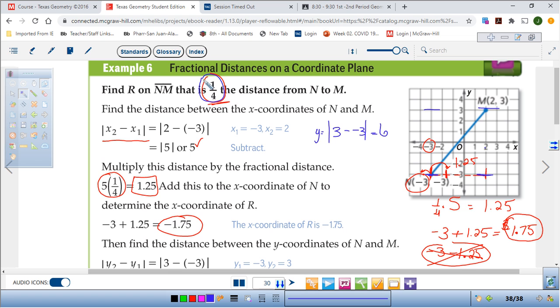I want to move how much of it again? 1/4 of the 6. Which now gives me 6/4, also known as, we're going to leave it at 3/2. You're fine with me there? Okay, 3/2. You okay with that one? Yes? No? Maybe so? Okay. So remember, we're going in the direction from N to M. So that means we're going to go up on the y-axis, which means we're going to add 3/2 to this y value because we're going up.